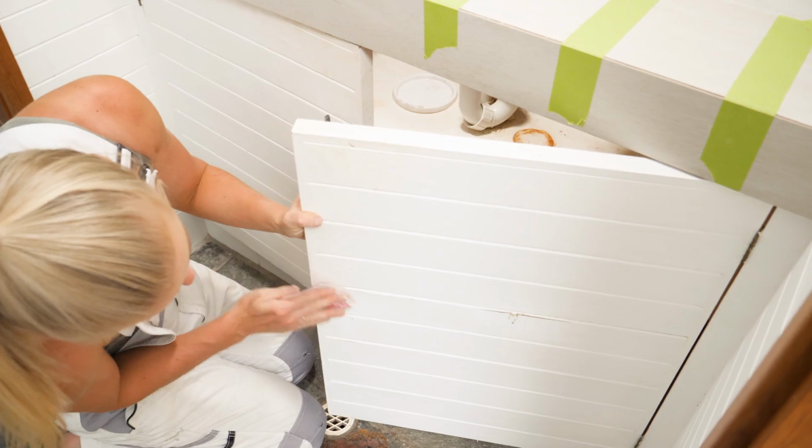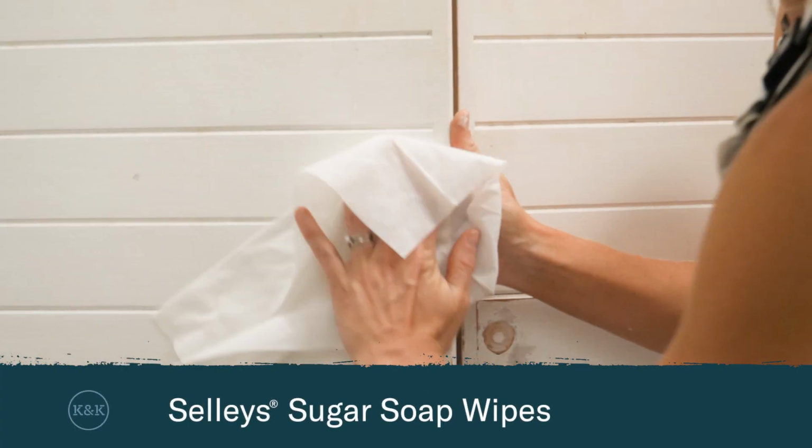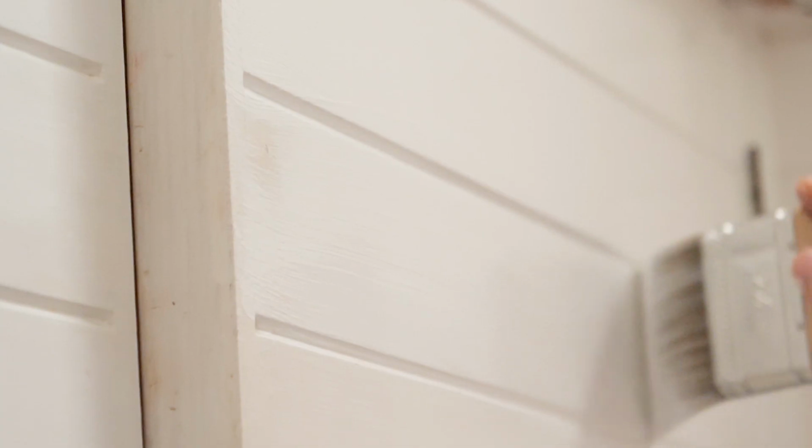Next up, I'm going to give the surfaces a wipe down with some Selley's Sugar Soap wipes. To get started on my painting, I'm firstly going to do a coat of primer and then 2 coats of the colour.